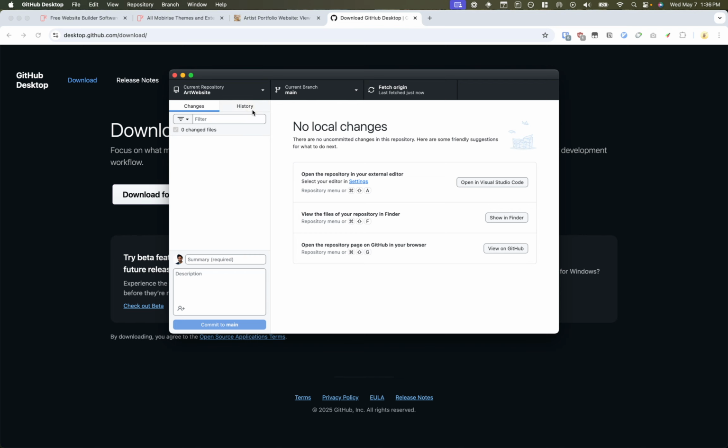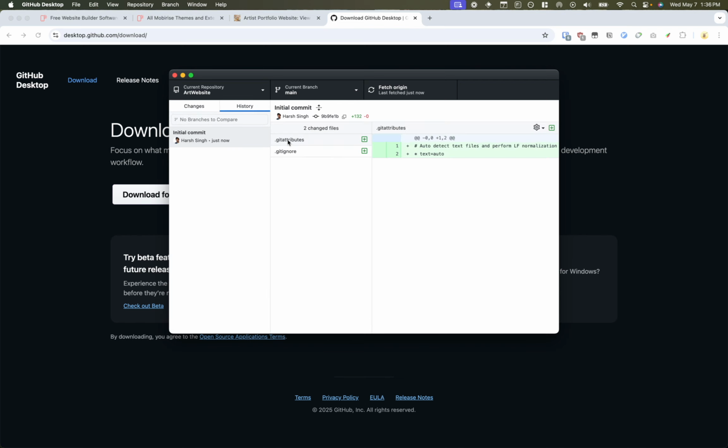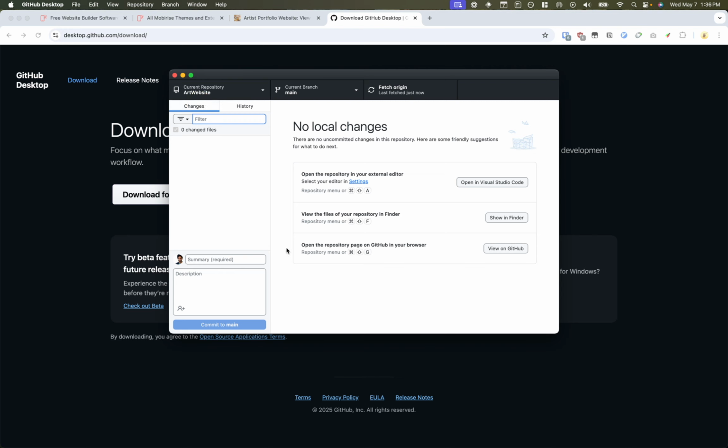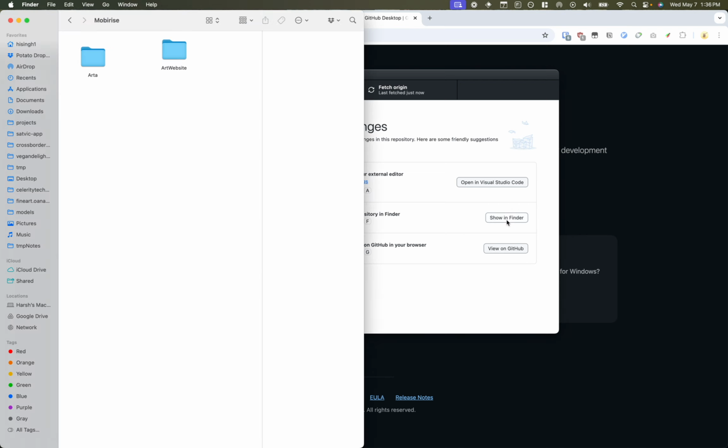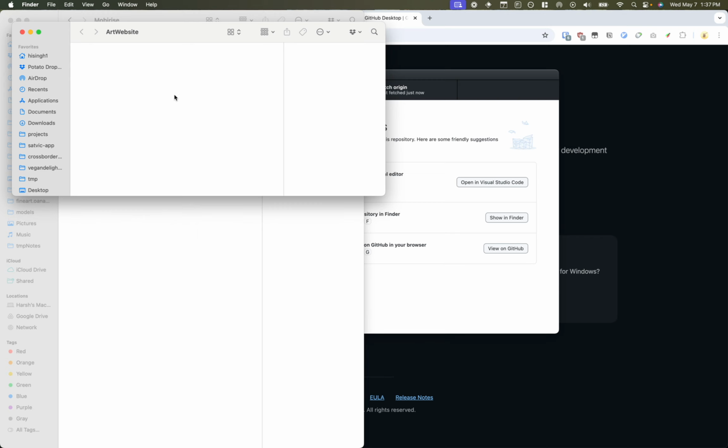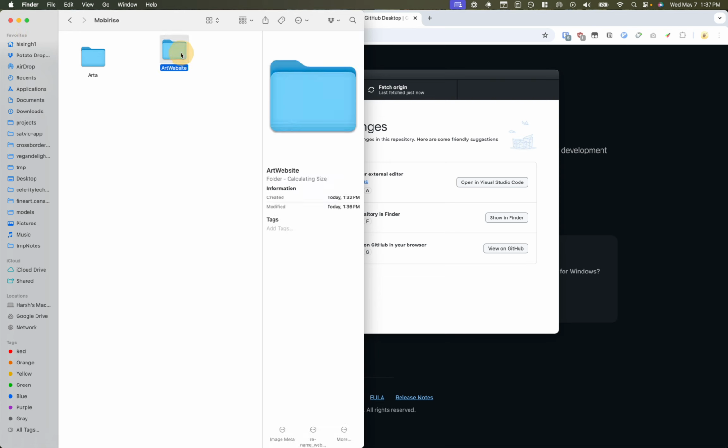So anyway, here you can see that we have just committed these two changes, but we want to make our website exported. So I'll just say website initial and go ahead and, let's see. So here's the art website. There's nothing here right now. So let me just go ahead and put something in there.